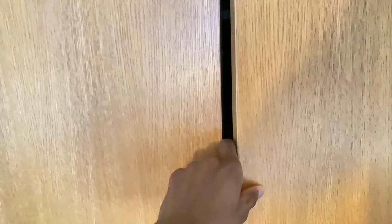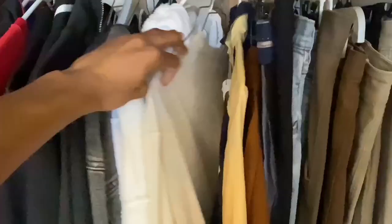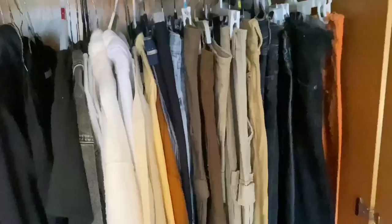Next I'm gonna show y'all the closet — it's not really that much stuff in there because I got everything else inside of drawers. If y'all want a full-blown closet tour just let me know, because in there right now it's just a couple clothes. You got a couple sweaters, pants, shirts — everything color coordinated. I'll show you a couple pieces: one of the varsity jackets, another varsity jacket. As for jeans, this was my first time buying jeans from Shein, and these jeans right here I made myself.